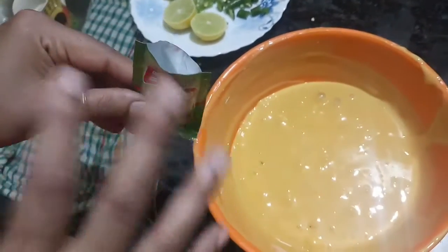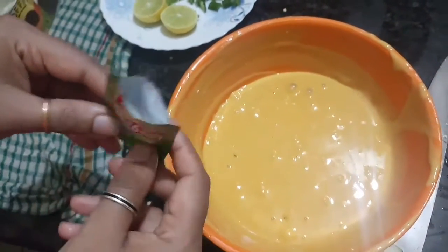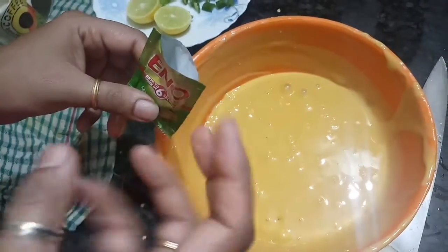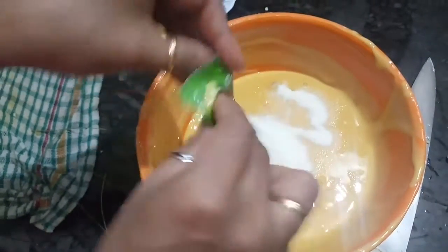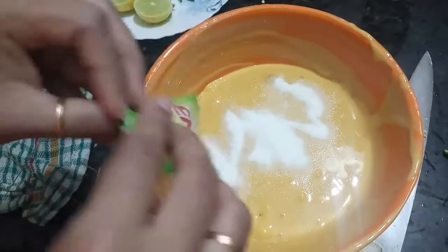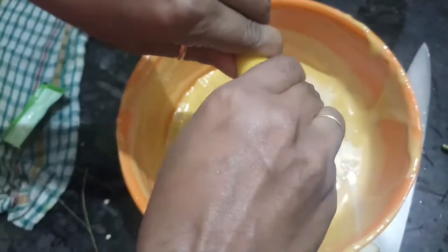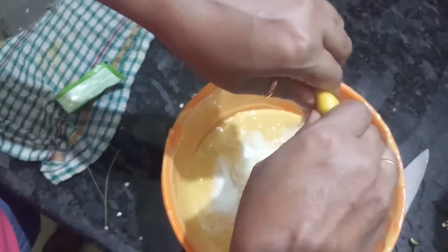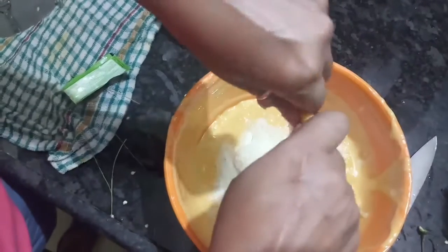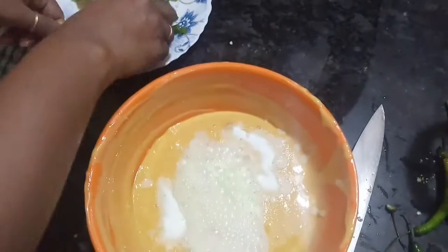This is Eno, the Eno packet, and you have to put this in the batter just before we put it for cooking, because this makes the dokla very soft and fluffy. So one packet of Eno. This is lemon flavor. Then you take lime. People usually put curd in it, but since I don't have curd, for the sour taste I'm putting lime. So one lime you have to put.